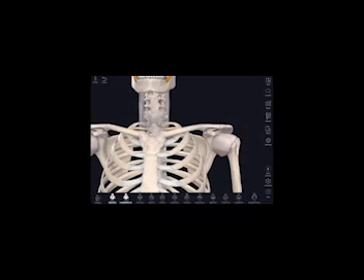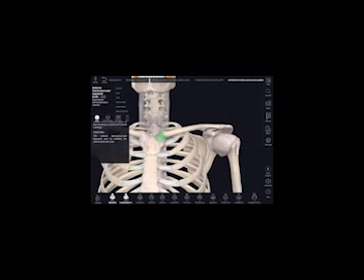So let's take a look at each joint, and let's start from medially. The first joint that I want to talk about is the SC joint, which is the articulation between the sternum and the clavicle. As you can see, there's a thick ligament tissue here, and this is the anterior sternoclavicular ligament. And there is also another one posteriorly. This provides the stability of that particular joint.